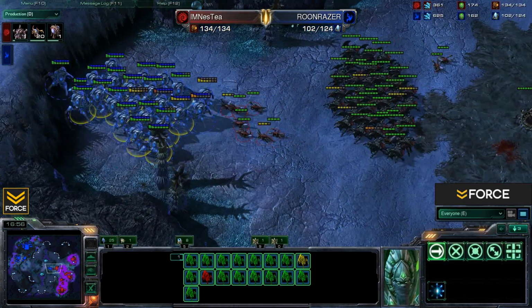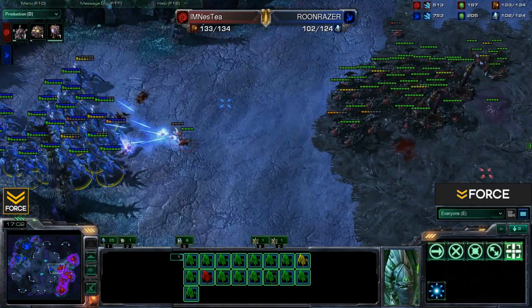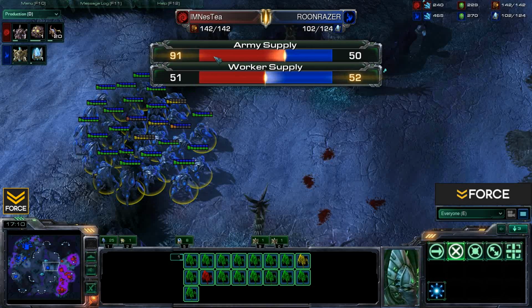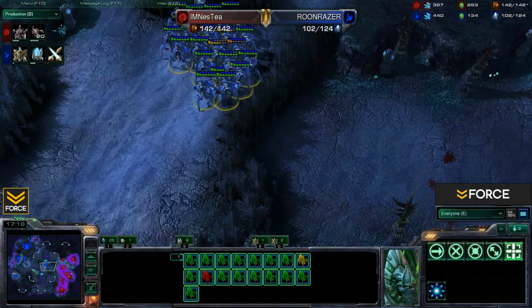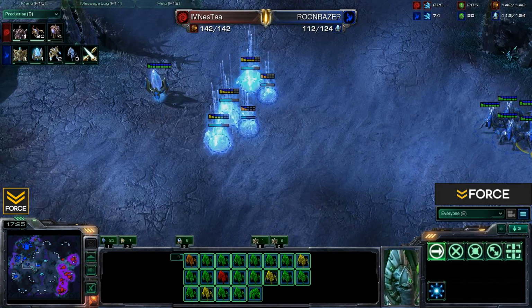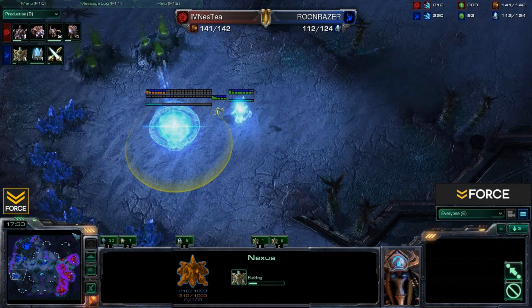Again, using that Blink Stalker micro to try to prevent any surrounds and to pull any Stalkers from the back. So incredibly effective there. NesTea sitting on quite a few Roaches, though. Let's take a look at that army supply. NesTea at 90 army food as opposed to the 50 here of Mr. Roon. So Roon's going to need a few more warp-ins before he can actually deal with this. Now, he's got a big advantage in terms of mobility with those Blink Stalkers.